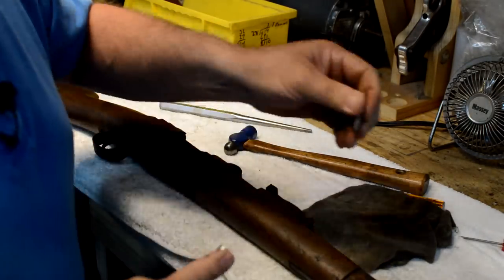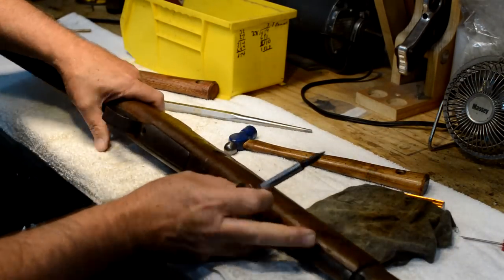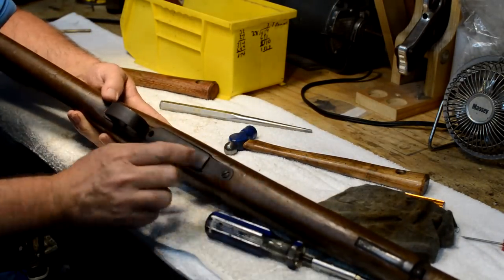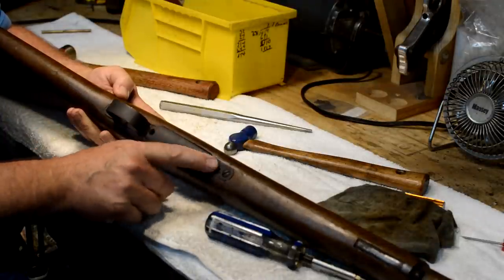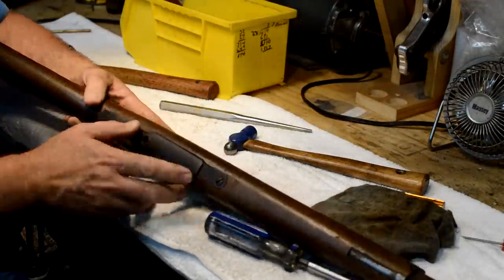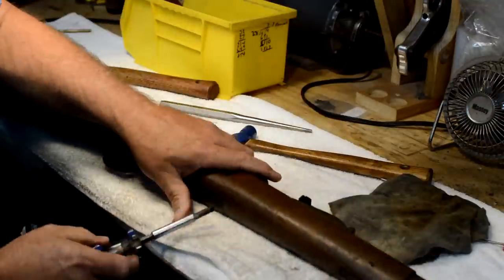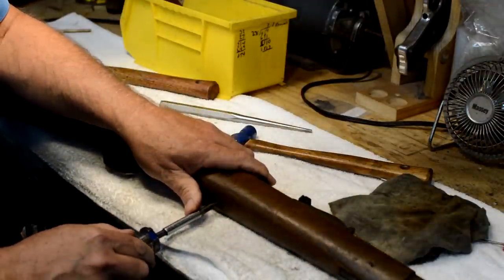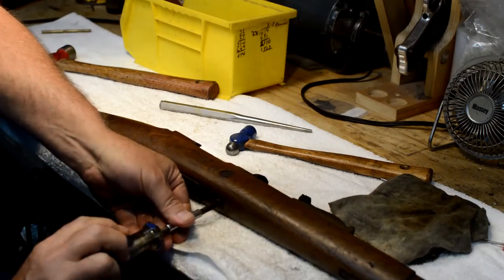Okay. All right, now we're going to turn our attention to this area right here. This is the bottom metal. This contains the floor plate and the trigger guard. We need to get that removed. And to do that, you're going to have to break these two screws. And unfortunately, they're loose. They've been jiggled loose.